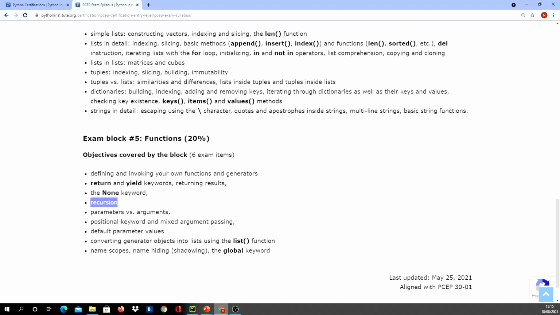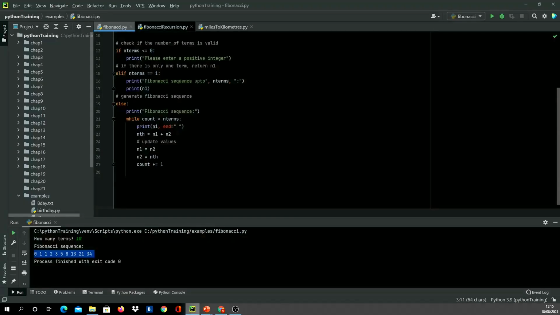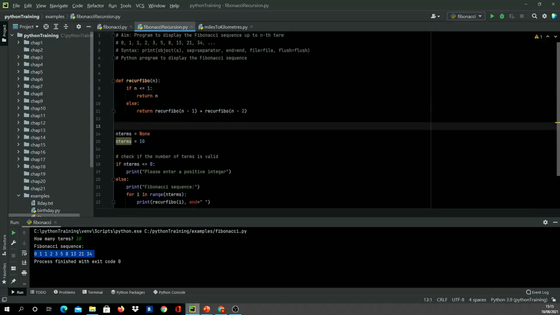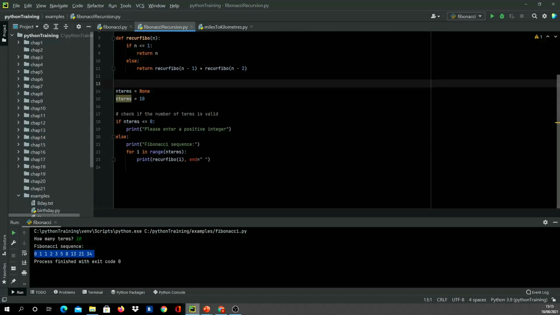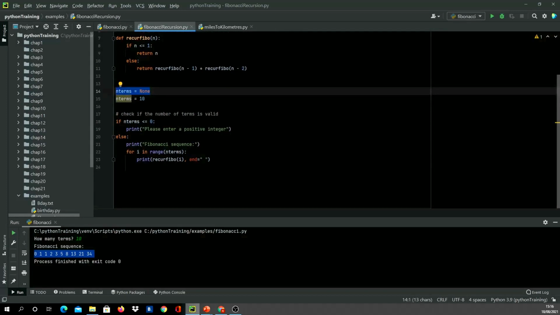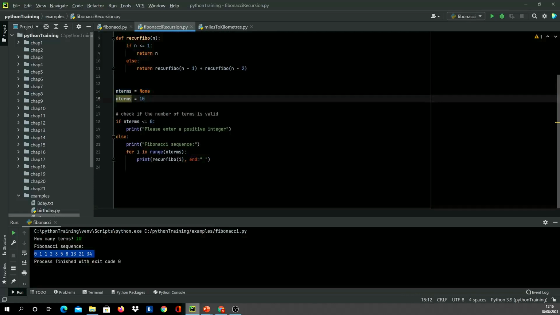If you want to learn more about recursion, it's about the mindset of how you want to use it. It can get slightly tricky, but I'll show you one example of both of these, and that's the end of this entry level session. So there you go, the Fibonacci sequence again, using recursion.